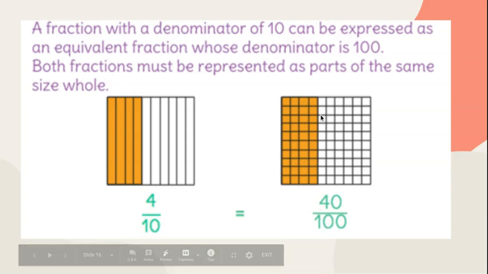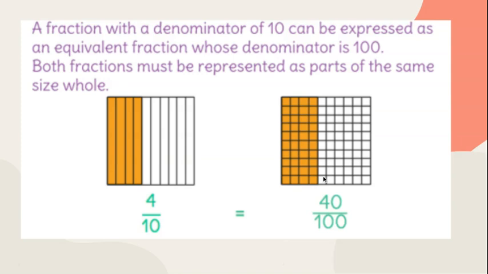They pretty much made it 10 times greater. So instead of 4 now shaded, they have 40 shaded. So it's the same thing. It's the same amount shaded, it's just that more is in this square. Hope that makes sense.